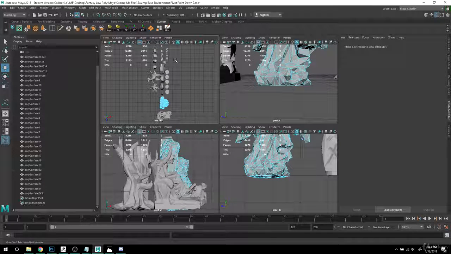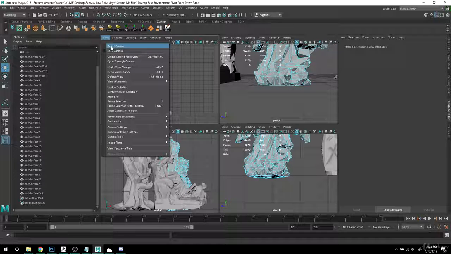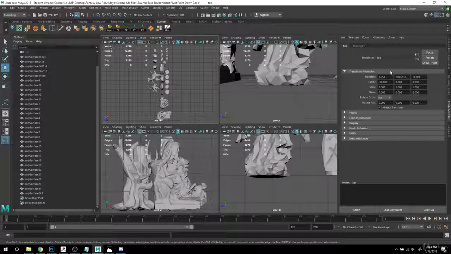And if it's not doing that, maybe because your camera is somewhere in the wrong location. What you can do to fix that is go to View, select your camera on that particular place, and make sure that you zero in the translate. Okay? And zero in the rotate. Just basically reset this and you should be able to see your mesh back. Okay?